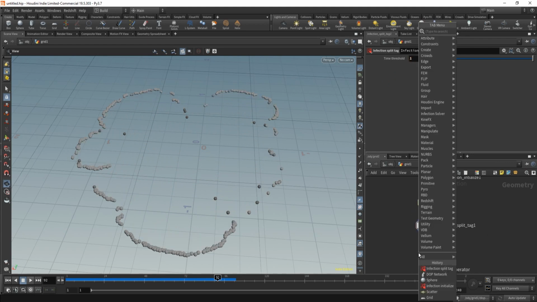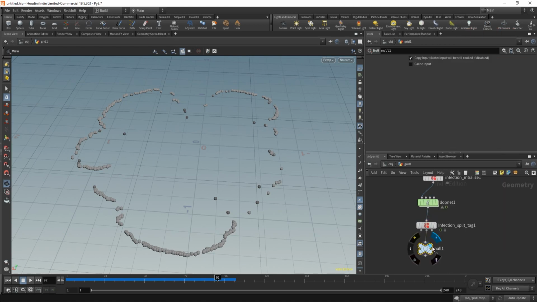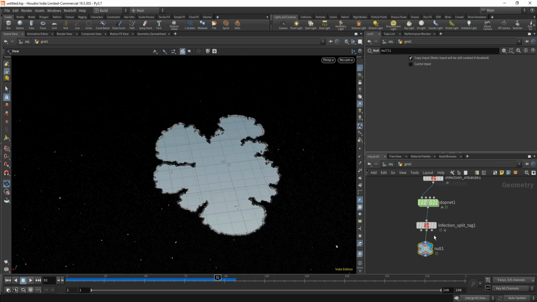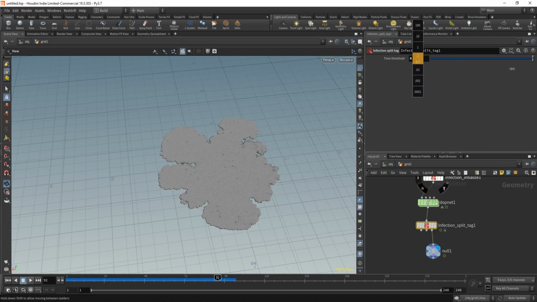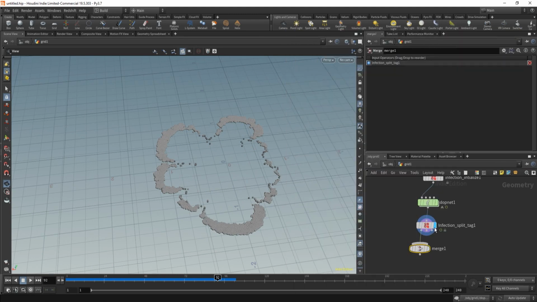So that's that. And if we look at the middle one, we just get the dead particles, so to speak, non-tagged particles. So these are all the particles that haven't been tagged yet. And in the third output, we get the particles that have been tagged, but are outside this threshold. So the older tagged particles. So to get all the tagged particles, we can just merge the first and the third input, and that gives us all the tagged particles.